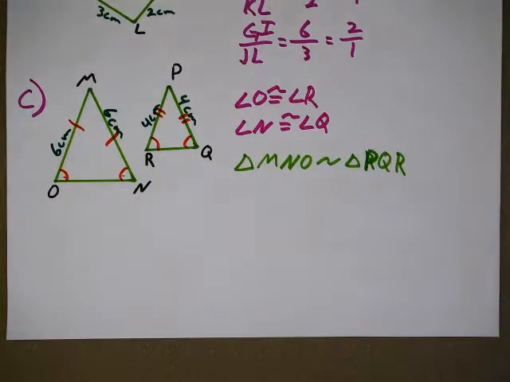Okay, so that's a little insight, and these are some pretty basic examples, and they do get more difficult than this, but this is the basic foundation of what you would need to determine whether 2 triangles are similar. That's all we have for right now.